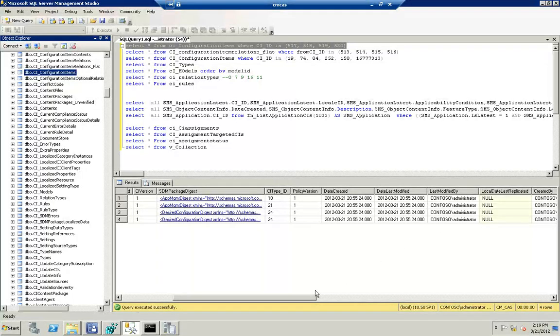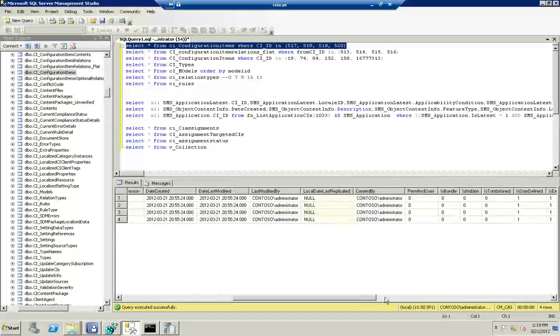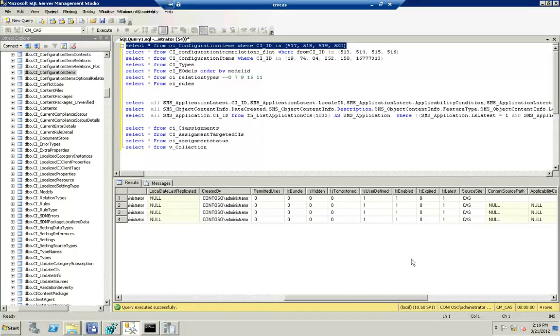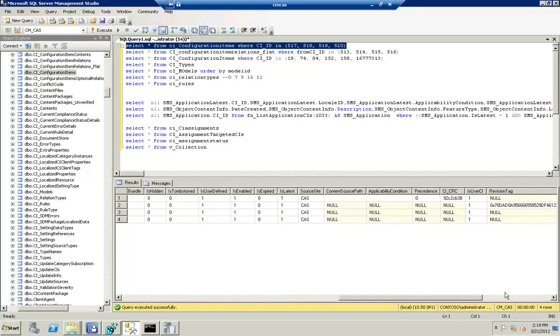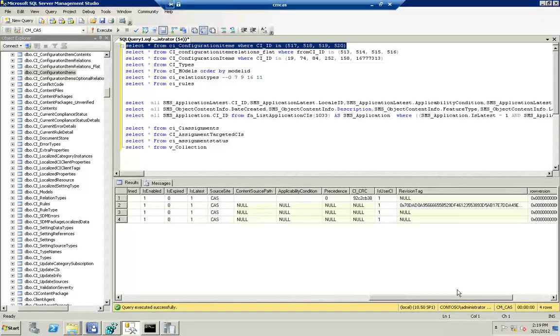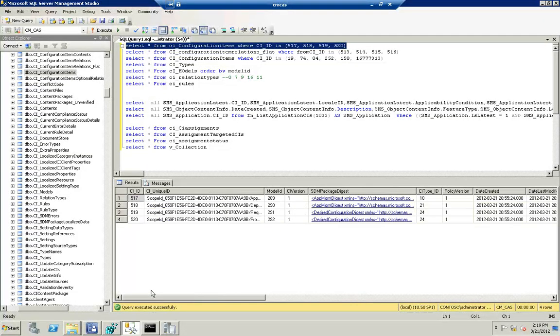All right, date modified, who the last person that modified was. All this information, some of the key flags, whether it's a user-defined CI, whether it's currently enabled, whether it's the latest CI, all of those kind of things. All right, so we'll see some changes here in just a minute. So other information that's here. So I know that these are my CIs.